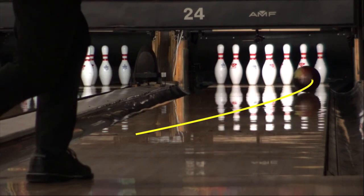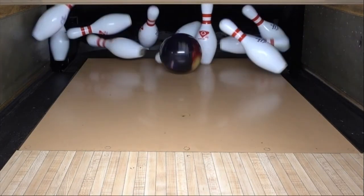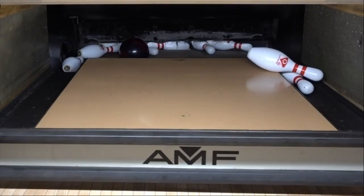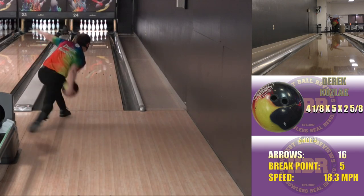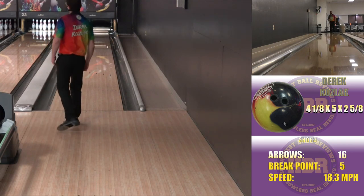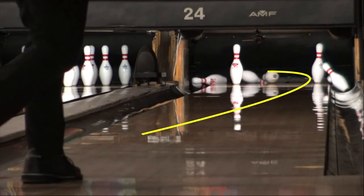I'm Derek Kozlak, and today was the very first time of me rolling the DV8 Bowling Hellraiser Return, and this ball marks the 10-year anniversary of the original Hellraiser. Being a pearl with an asymmetric core, it's designed to be skid flip, so I went with a layout of 4 1/8 inch by 5 inch by 2 5/8 inch to further complement that motion. The Hellraiser Return wants the hook.